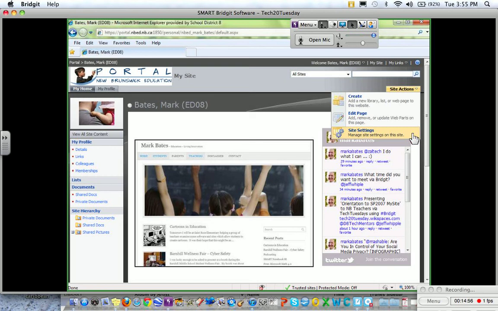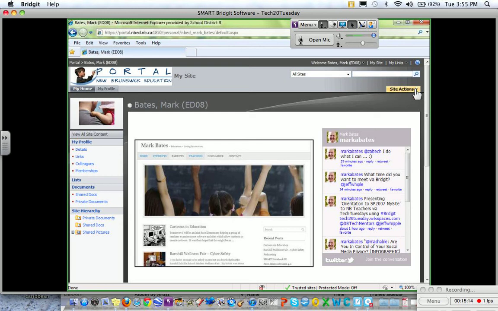And when we click Site Actions, we see a couple of things that you don't normally see on portal pages unless you have full control permissions. Unless you're an administrator or a mentor or maybe an SDR, you probably wouldn't see those. So from here, we can do three basic things.